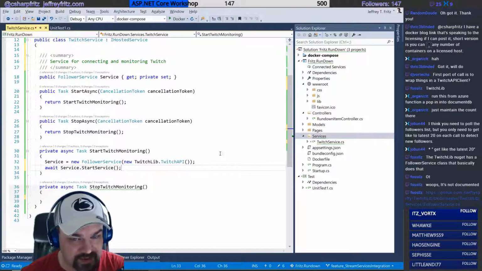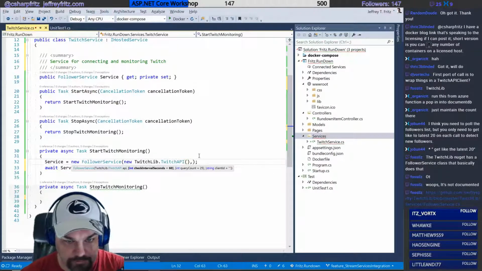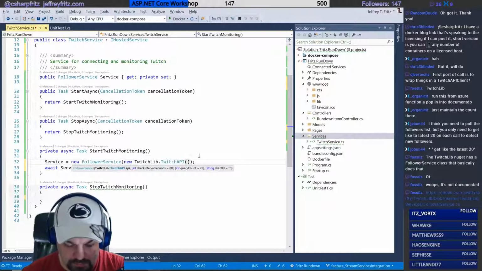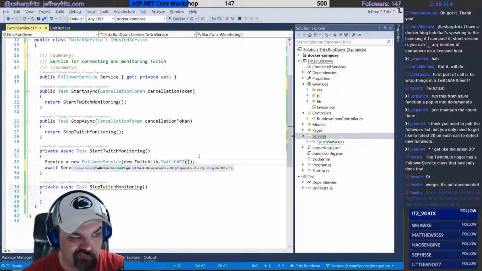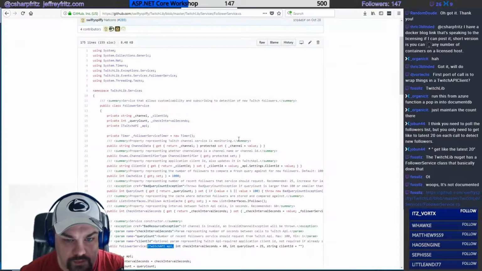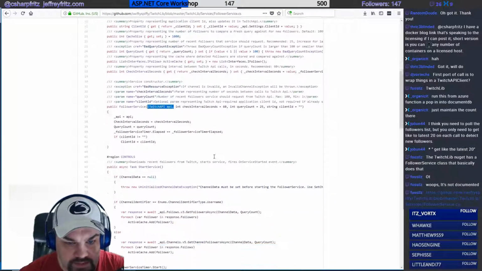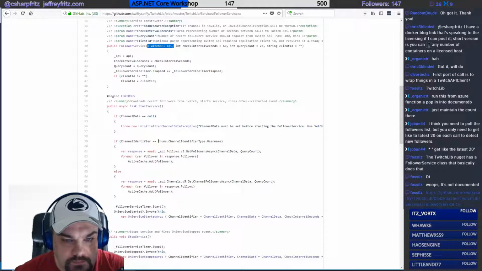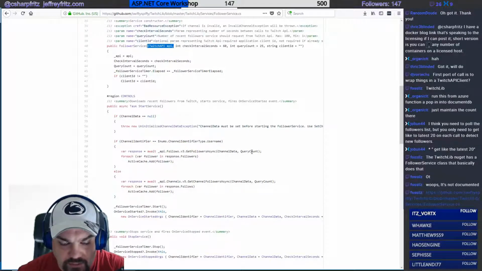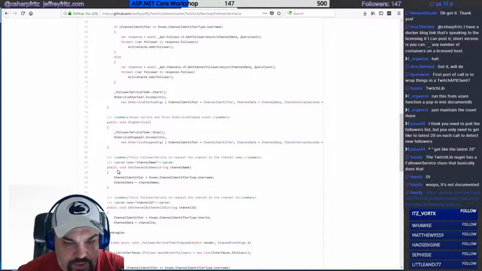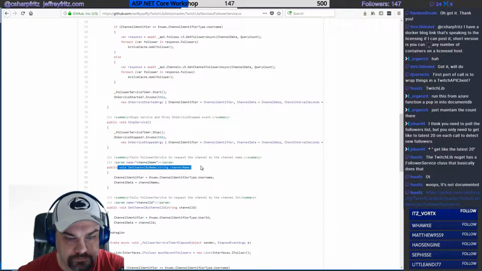Now, where do I need to be able to pass in my channel ID here somewhere, right? I guess that would be in the client ID, or yeah. Let's take a look at the source code. When it does the API follows get follower async channel data query count. Where is set channel by name? I think that's it right there.